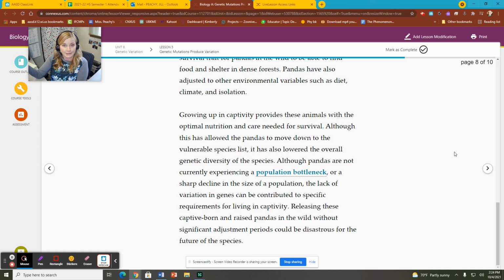The traits that those organisms had are gone and cannot be passed on to the next generation. If the organisms that were destroyed were the sole owners of those traits, then those traits are gone forever from the population, right? So that's what's known as a population bottleneck. A population is dramatically reduced in size, and it results in loss of genetic variation because the organisms that were killed were the only ones that had the traits, and you've removed those traits from the gene pool forever. That's what's known as a population bottleneck.